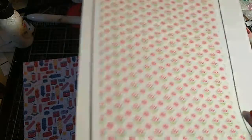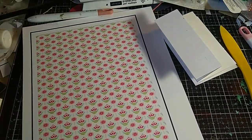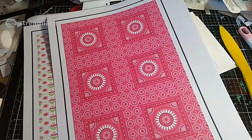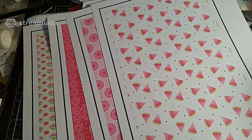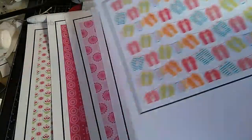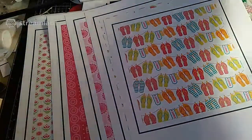So I think I like that one. That's going to be a cute slimline card, right? Yeah, I think so. Let's see. That one's got that blue that just kind of, here we go. Alright, we're going to play with these prints. And these are all patterns that I printed out from Cricut.